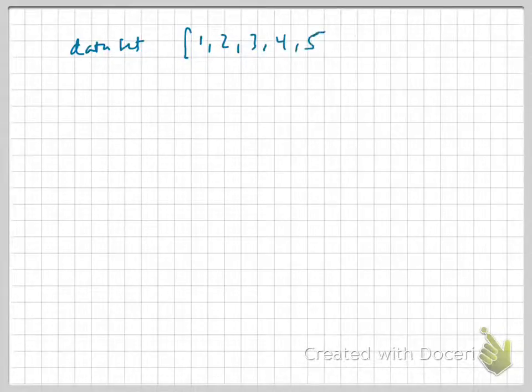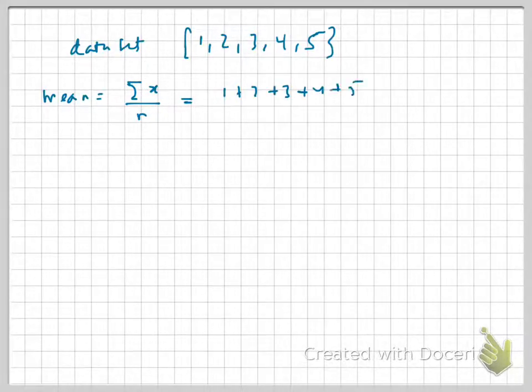Right, there is one more average that we can calculate, and it's the mean. So if I've got a data set, say I've got a data set of 1, 2, 3, 4, 5, then my mean is just going to be the sum of all the x values divided by the number of items I've got. So therefore it's going to be 1 plus 2 plus 3 plus 4 plus 5 divided by 5 items. And that gives me 15 divided by 5, which is 3. So there's my mean.